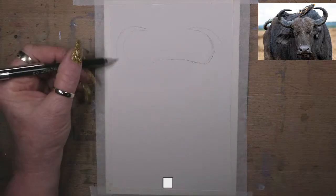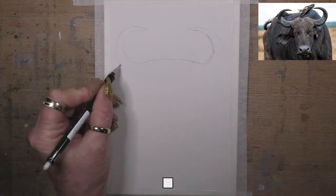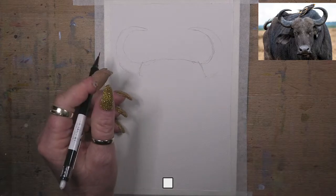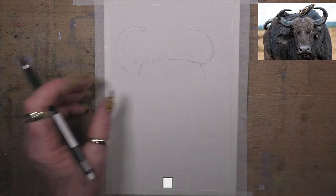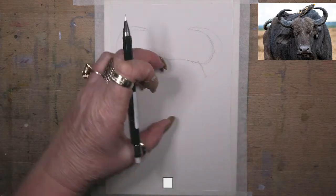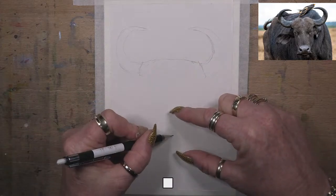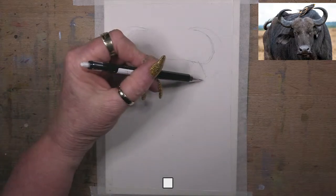Come down and around. Oops. Okay, so he's got the sides of his head joined onto his horns there. Now, his horns are 1.5, so the width of his head is 1.5, so that is one, whoops, broke your pencil, one, and then half of that is the length of his head. So that's how I come up with the measurements and dimensions.